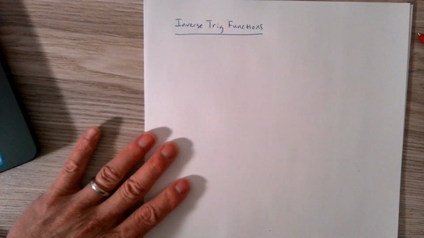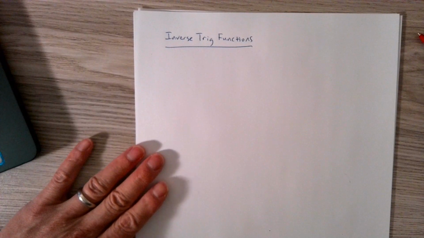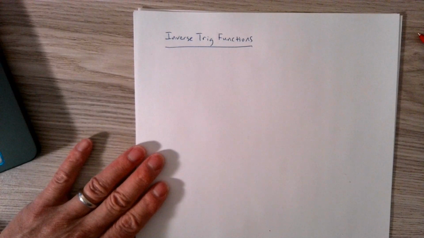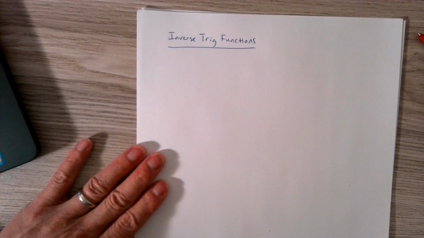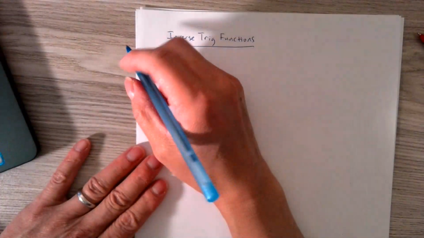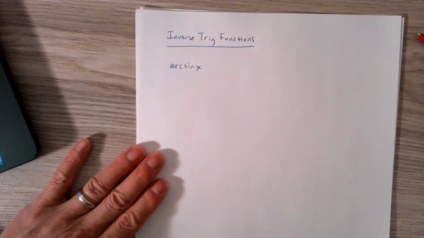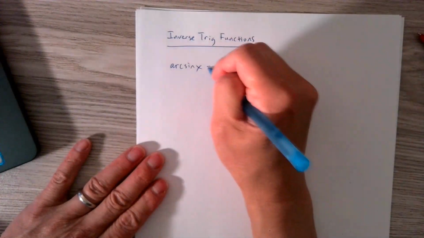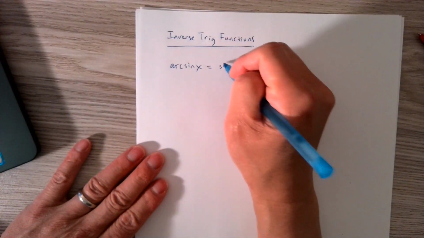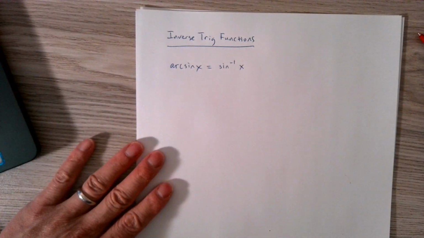Hello, this video is on inverse trig functions, as well as inverse circular functions, and solving equations involving inverse trig and circular functions. I mentioned this in class already, but I'll quickly reiterate it again. Inverse trig functions, notation, what does it mean? Arc sin x is a function that can also be written as sin^-1 x, where the -1 is not an exponent.